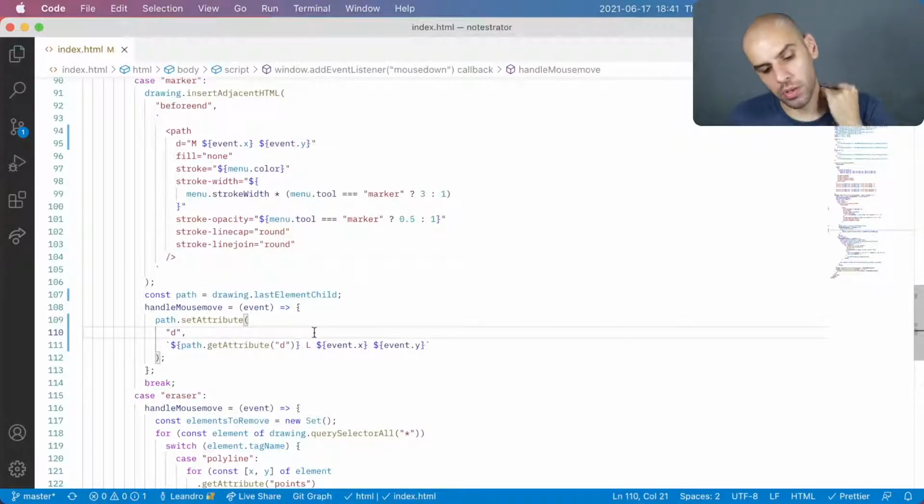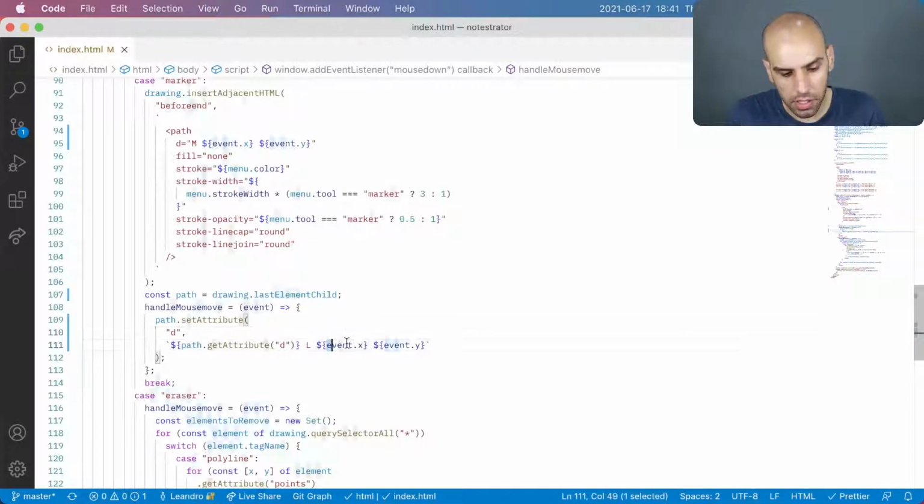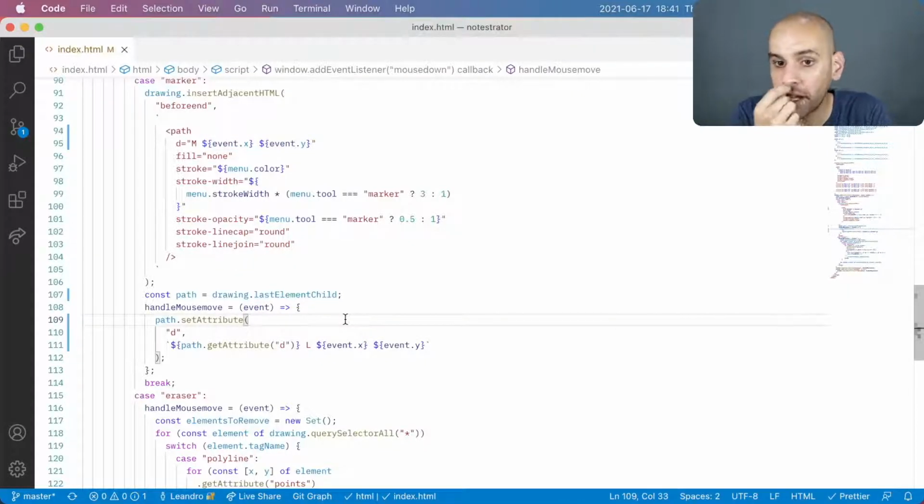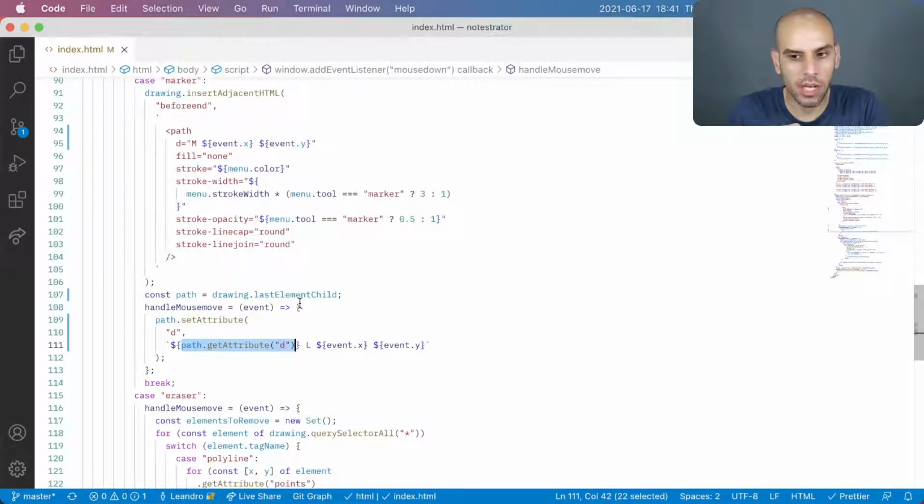But that's not what we are interested in. We are interested in computing Bezier curves. To do that, we are going to need 3 points. One of the points is our current point, but we need the two previous points. Now, the two previous points are here in the D path, and we could try to parse this information out of the D path.